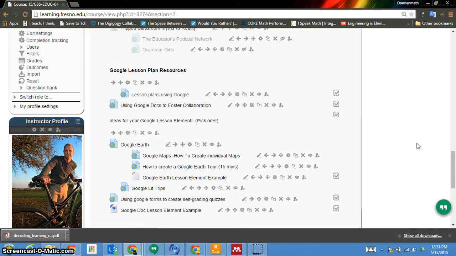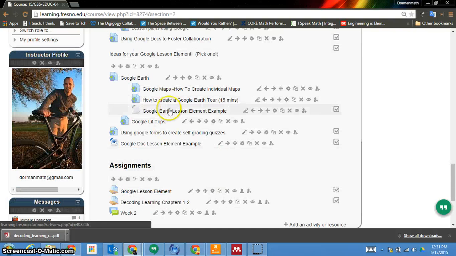And then the main thing is your Google lesson plan. I've changed it in that we're not making an entire lesson plan, just a lesson element. What I mean by that is I'm going to download this element example here on Google Earth. What I'm looking for is that you can create something that would be used in a classroom setting to help your kids explore. It can be something like this. It can be even like a Google form like I did with you guys before class started. I made a Google form and collected information to help me better frame the class.